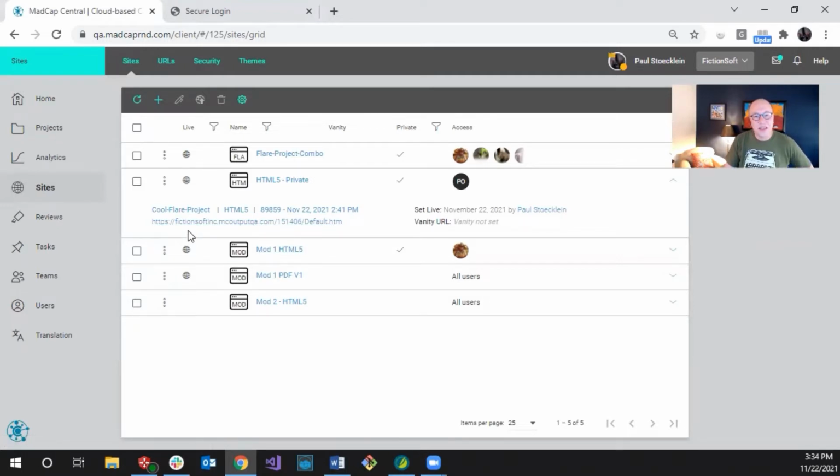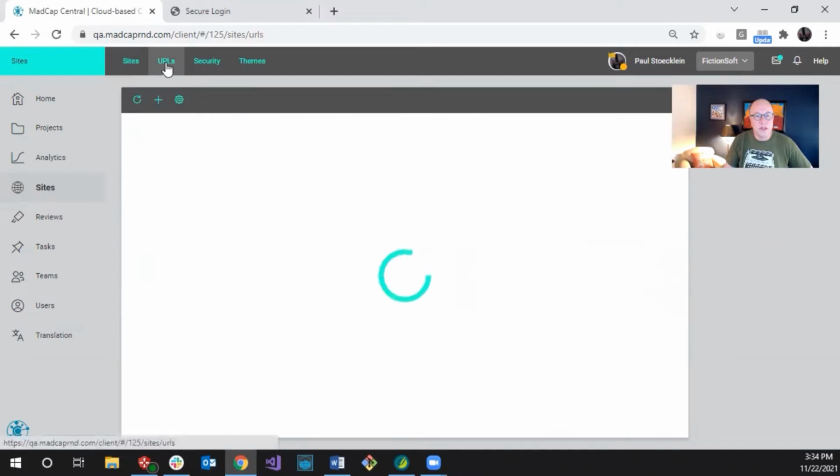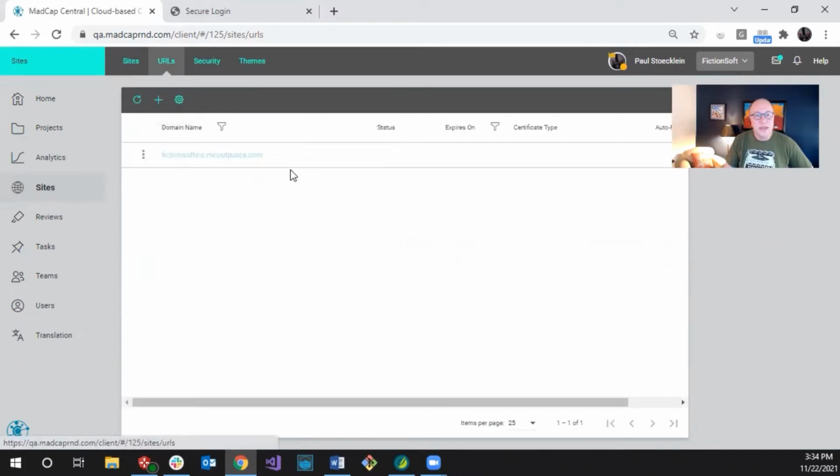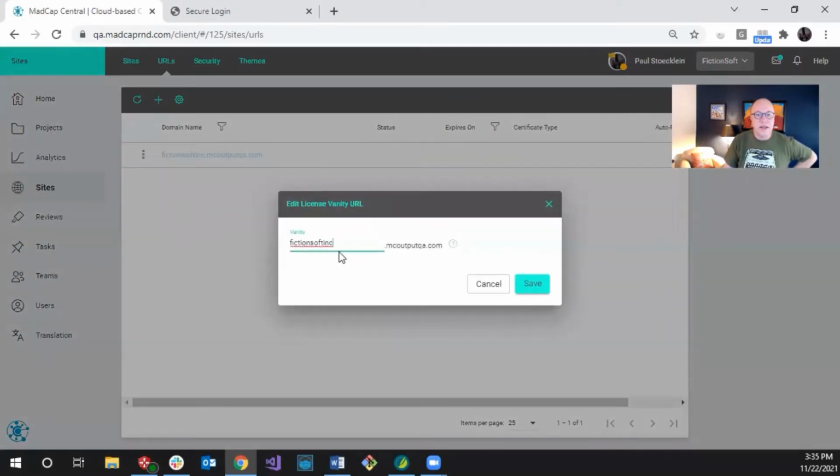Let's look at the first part of this, Fictionsoft Inc. This is a part that you can actually change. You can't change mcoutput.com, but you could change this other thing. We're going to go to URLs at the top. And this is the default domain. This is the one provided by Central. It's a little hard to see here with this color, but if you click here, you can go to edit and there it is.